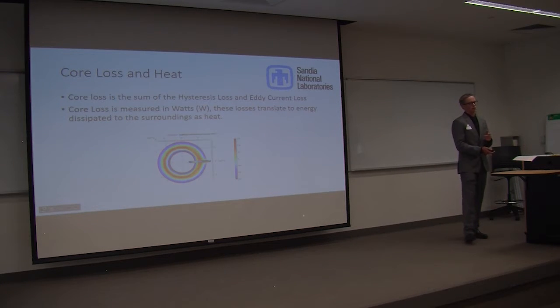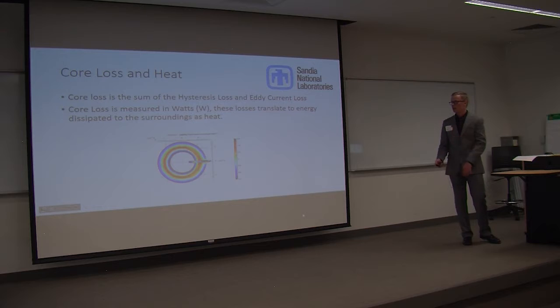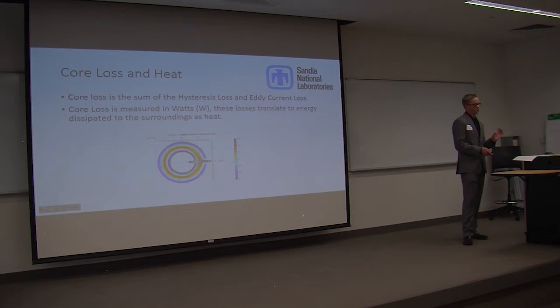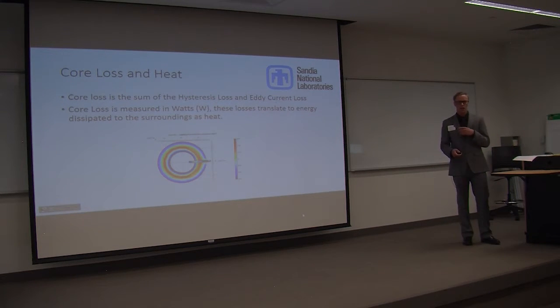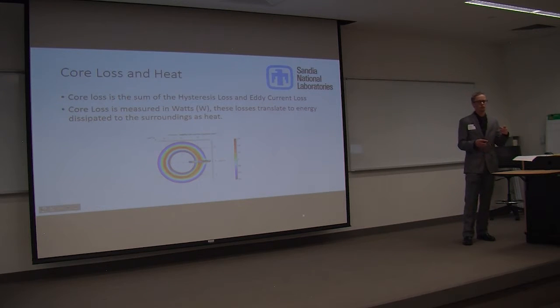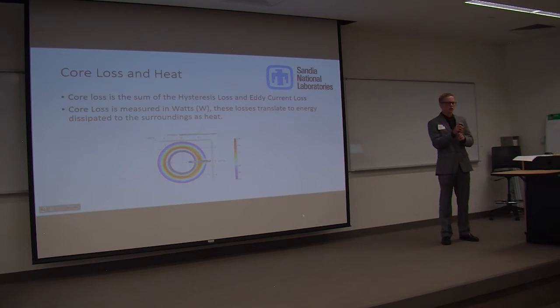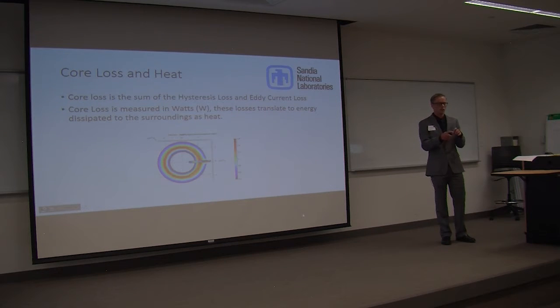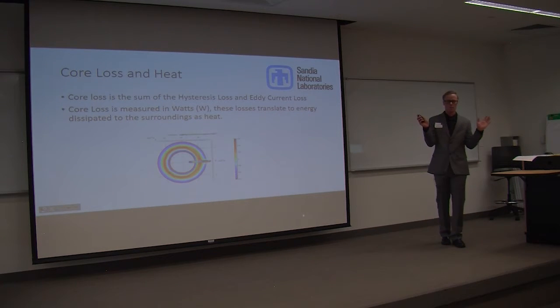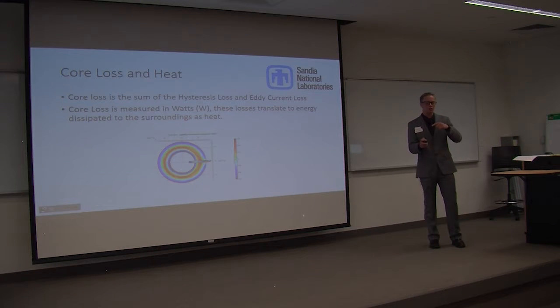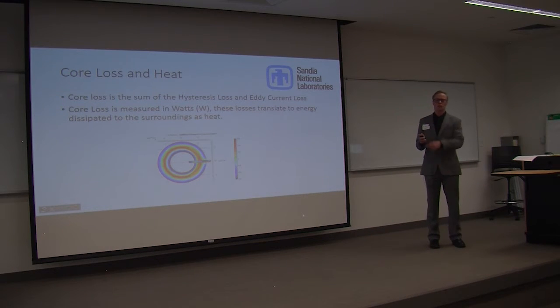So the core loss can be related as heat. And to solve for this, it is basically the sum of hysteresis loss and eddy current loss. And they are both different in their own way. Hysteresis loss is more on the inside of the inductor, and eddy current loss is on the outside. Hysteresis basically is, if you think about all this magnetic material inside, thousands of these little domains, before you stick it into the instrument, it's randomly spread about. But as soon as you add current to it, it's going to align itself with the shape of the current.